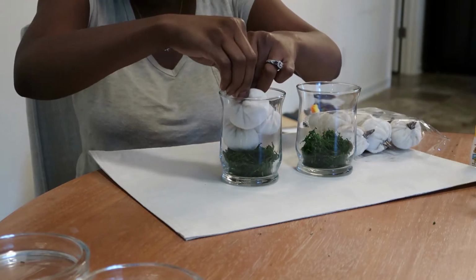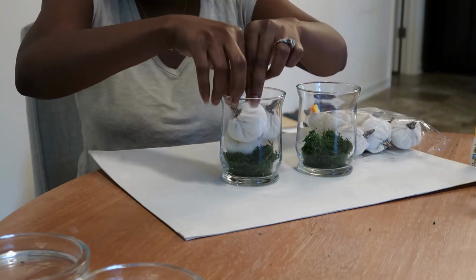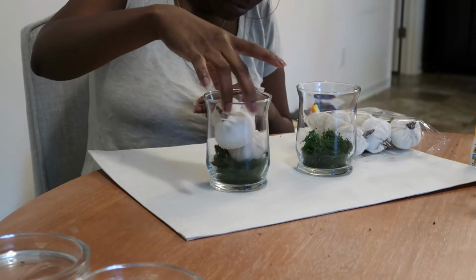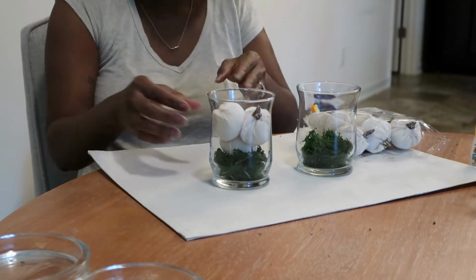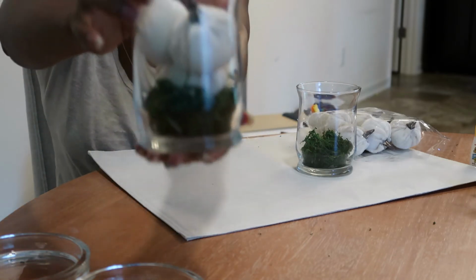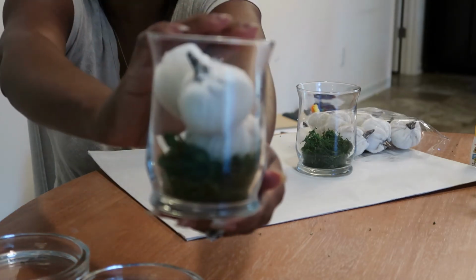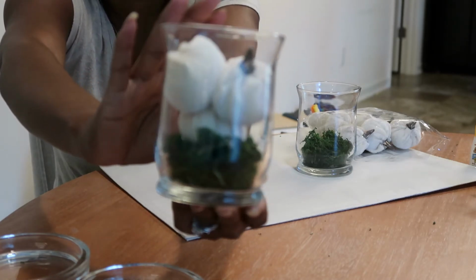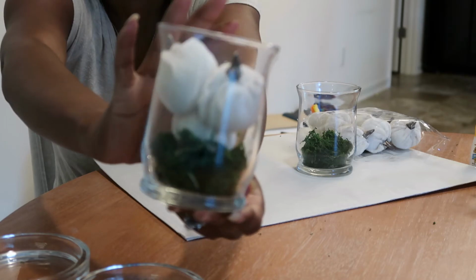So yeah, I'm just gonna start putting them inside, and I'm gonna work on this one and move on to the next one. I was trying to go for 2 at the bottom and 1 at the top as pictured, you know, for the Bath and Body Works inspiration, but it didn't work out that way. But I'm still happy with what I was able to achieve here.